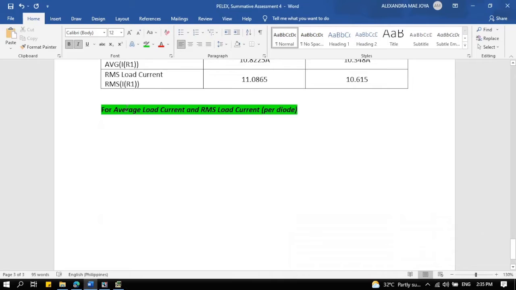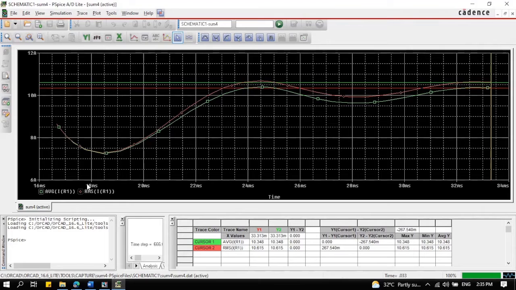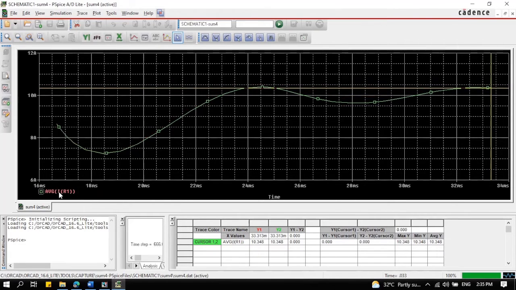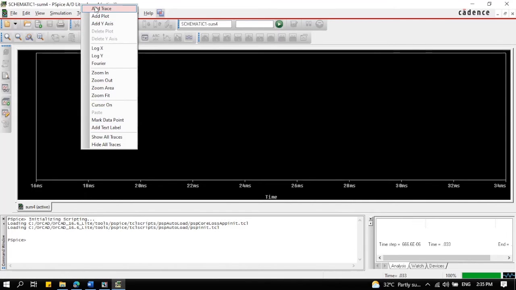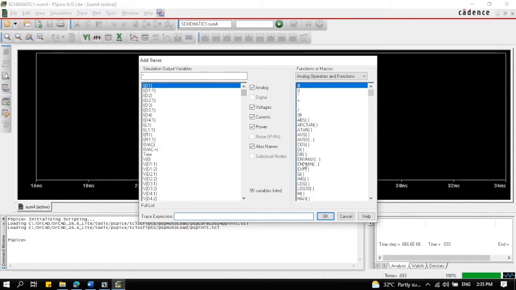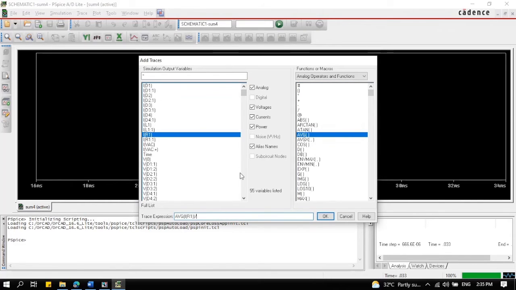Next part of the experiment is still the same, but we're going to get their results per diode. So let's just delete this and add a trace that will show the waveforms and their average and RMS load currents per diode. So here, let's click on AVG and select IR1 over 2.